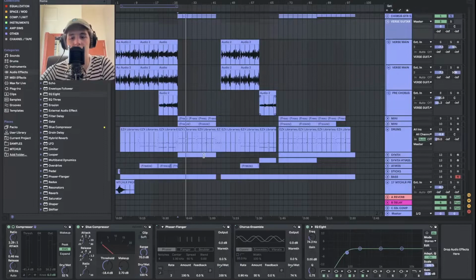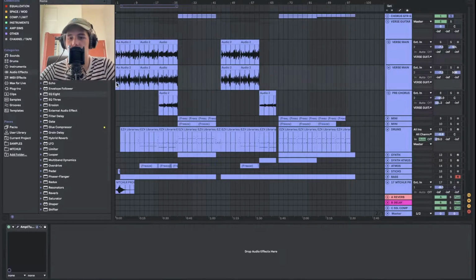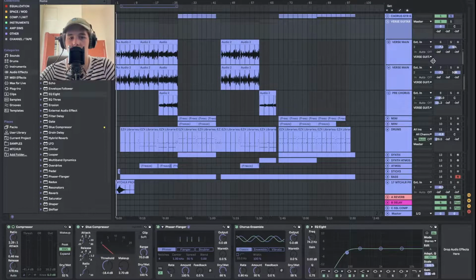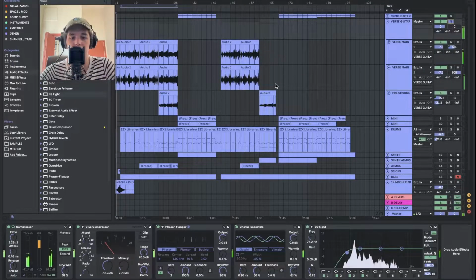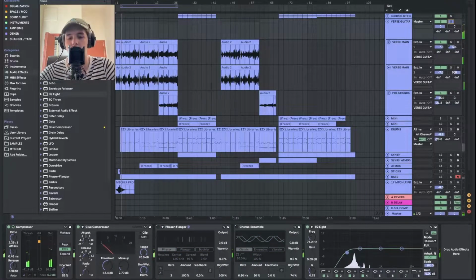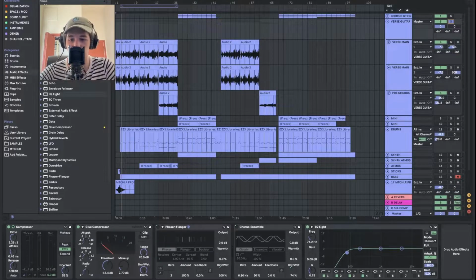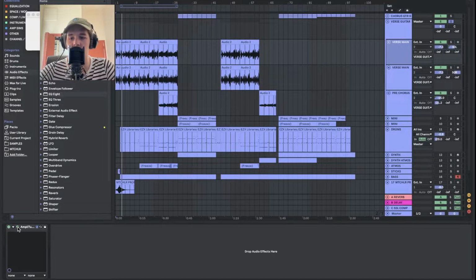On the verse guitar track, these are all automation stuff, not really needed to get the sounding mix. It's just this part right here, you can see. So there's a chorus and a flanger on there just to add something cool in the intro. But for the main part, we've got just an amplitude preset.